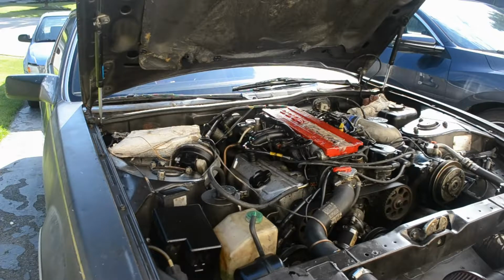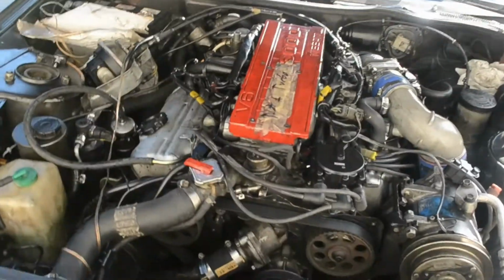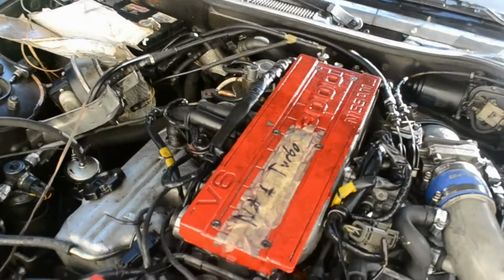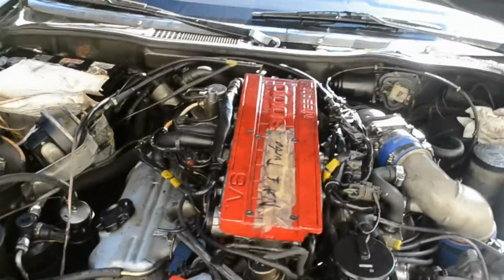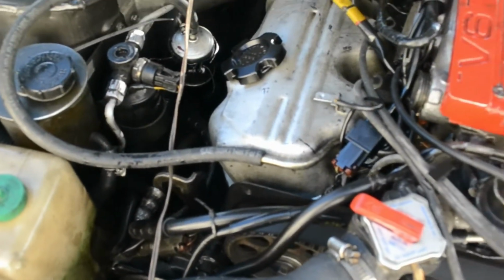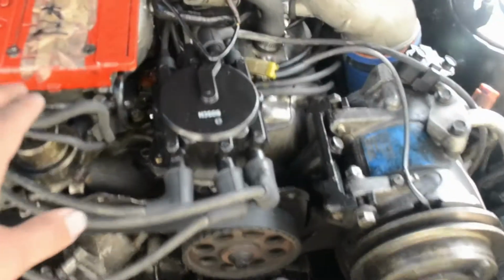Okay, so next up on the list is the engine bay. This is the non-turbo version. I'm planning to keep this NA for various reasons, which I'll explain later. For starters, someone replaced the plaque on it with a turbo plaque. I'd cover the intake cover, I guess. And what else? Someone replaced the fuel line with one not rated for fuel injection. Someone did not bother bolting up the fuel filter. Various things are not bolted up.